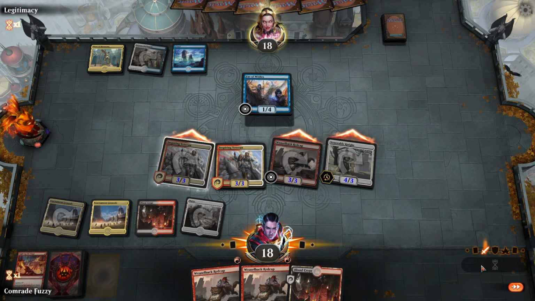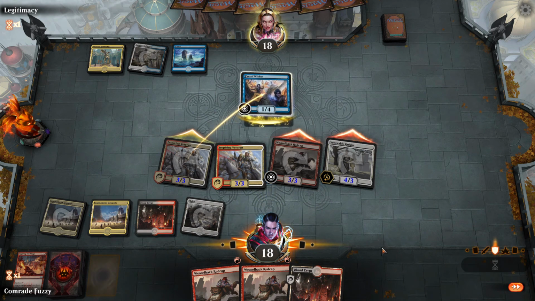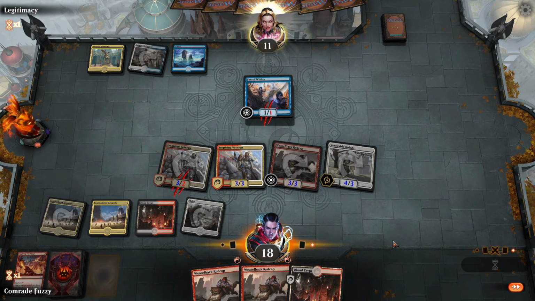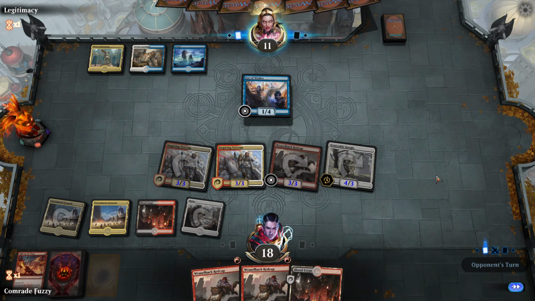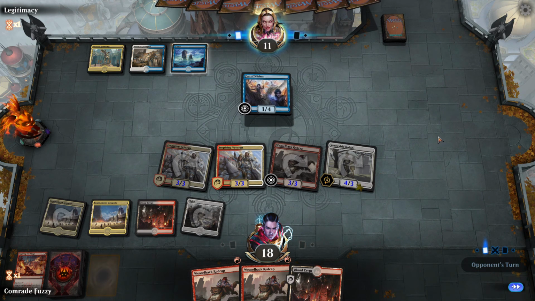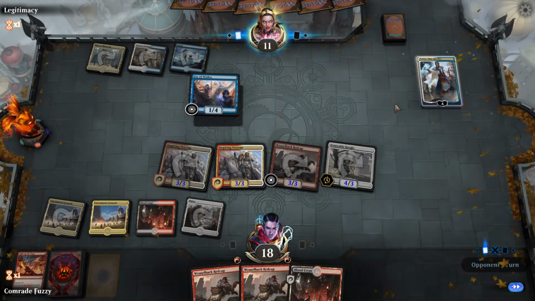They might be baiting us with that Knight, because they could have a board wipe in hand. If they're running Fae of Wishes. I should have pumped that. I missed out on 2 damage. So I don't want to play these Redcaps until we see a bit more, because they're definitely going to be running board wipes in this sort of deck. To fizzles. Right on schedule.